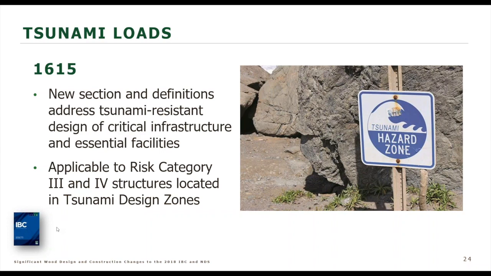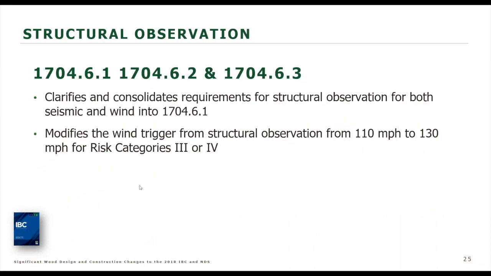Chapter 16 now has a section related to tsunami loads. This is for those that are in risk category 3 and 4 structures that are located in tsunami design zone areas. We have new sections and new definitions for those that are critical infrastructures and essential buildings. So some design criteria in Chapter 16.